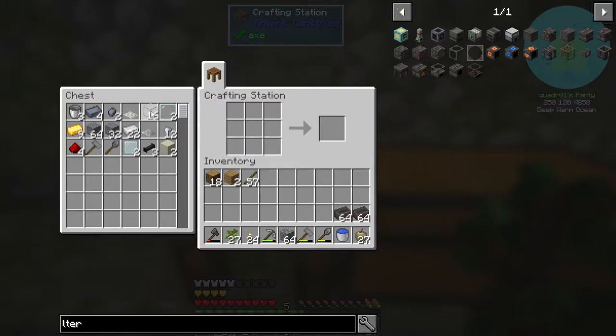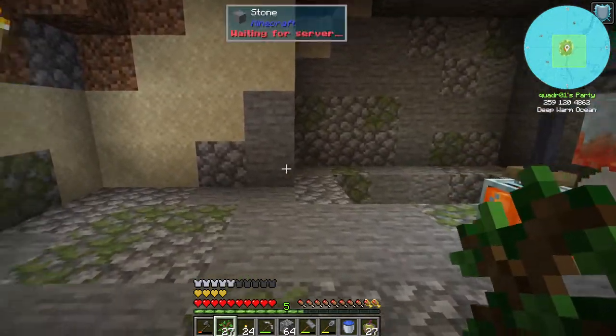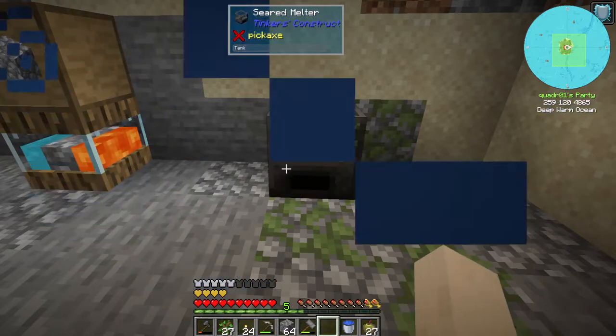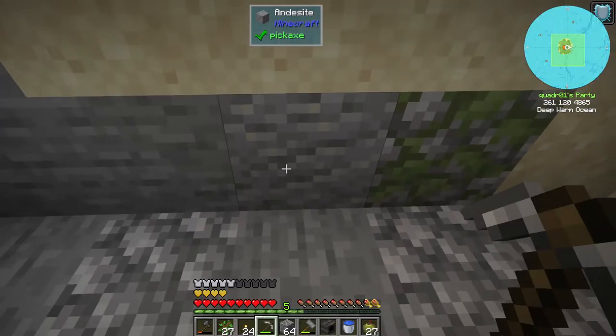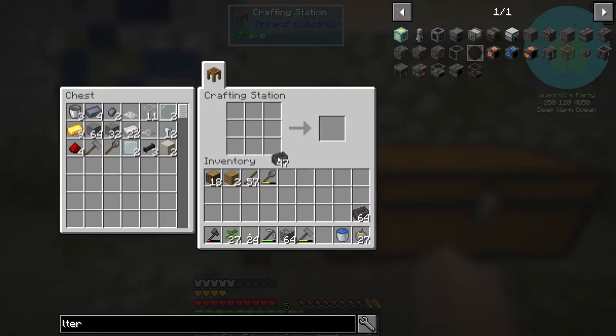Alright. And we have the glass. We gotta make the tank, the seared fuel gauge, and the seared melter. Surprised there isn't a quest for that. Or for Tinker's smeltery. Let's put this one up here since it's only a tiny one. Oh, that's the melter. We need the heater on the bottom. We also need a faucet. You get 2 of those this time.